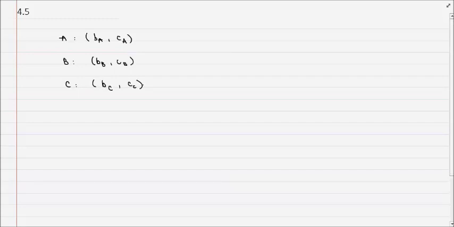Okay. So they say the preferences are as follows: consumption bundle A is weakly preferred to B, and consumption bundle B is weakly preferred to C. So part A asks you, for there to be a unique ordering of the preferences, what must be true about the comparison between A and C.